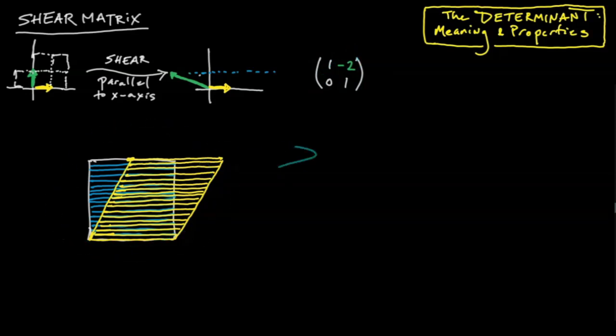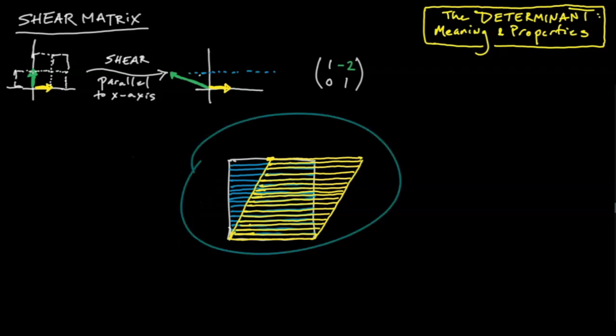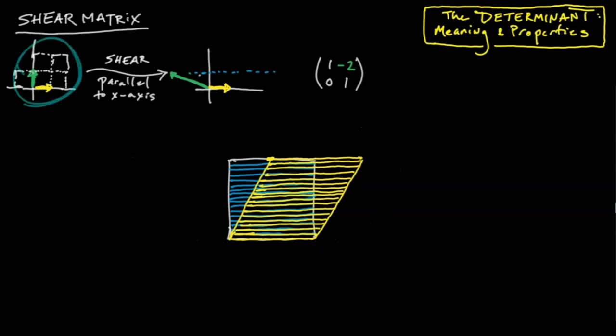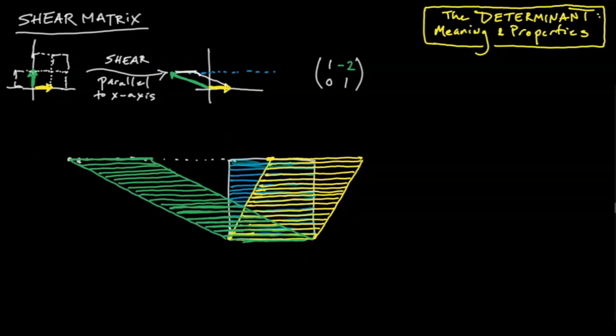I'll need to move this over a little bit, but the only difference in our picture here would be that our squares here get mapped to much more severely skewed parallelograms, which on our picture down here would translate into something more like this. Each of the original infinitesimally thin rectangles just gets mapped to a new infinitesimally thin rectangle with the exact same length. The length doesn't change. All the cross sections remain the same. So we haven't actually changed the area, and consequently, the determinant of the matrix must be 1.